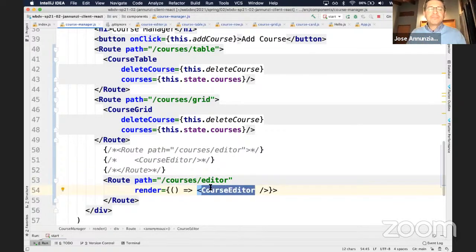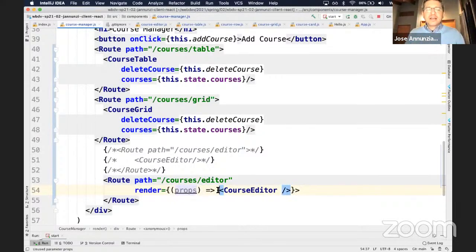It generates a whole bunch of properties that include functions and methods that allow us to go back. So it passes them through a function right here, props, and we're going to pass those props to the course editor.